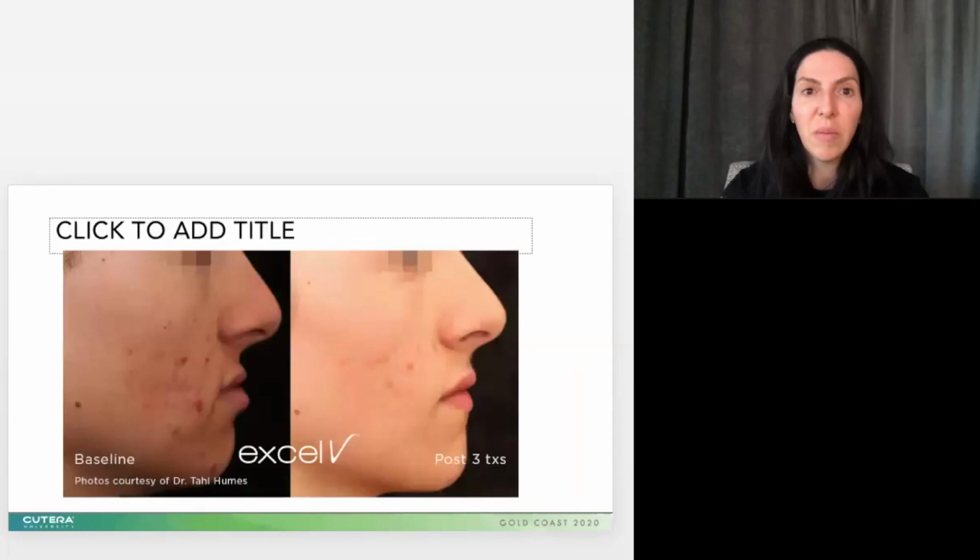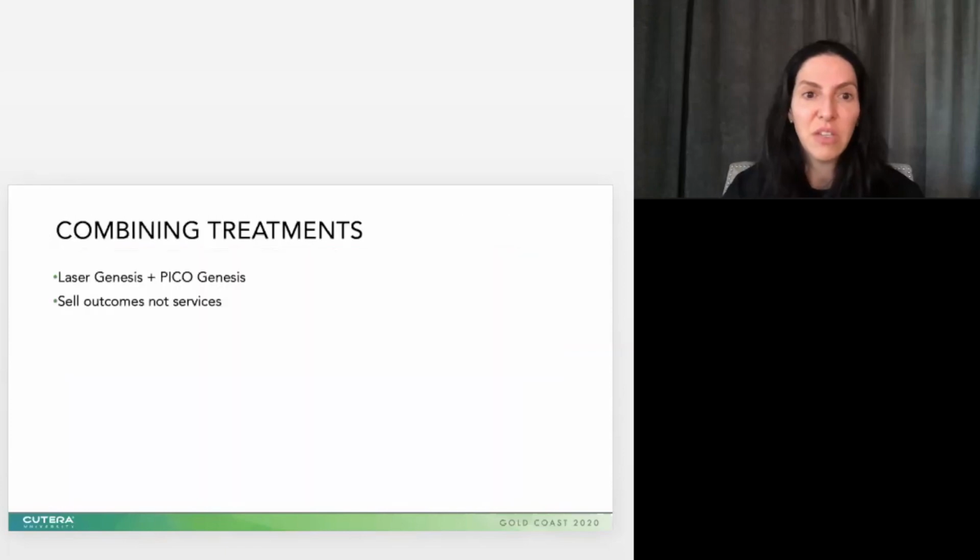Finally, here I have a young patient, 15-year-old, who was brought in by his mother because he just won't wash his face. He's playing sports. She can't get him to take care of his skin. And here we've done is we've, again, after 3 treatments, improved the overall texture, integrity, and acne on this patient.